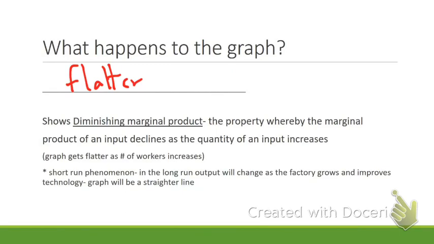This is a short-run phenomenon. Why would this be a short-run phenomenon? What could the rice grower have done to stop this diminishing marginal product to some extent? Yes. Right. He could have acquired more land so they wouldn't be crowded. What else could he have done? Stop having workers. Yeah, but he probably wouldn't want to do that if he wants to increase his output.